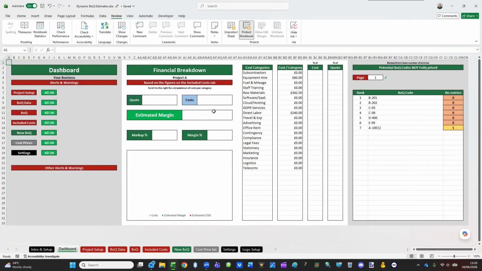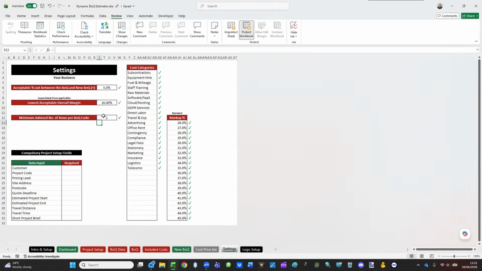When you go back to the dashboard, there are no prices in here yet because we haven't actually selected that we want to move forward with this yet. But if you look down the right-hand side, it actually tells you how many entries you've done of each of these bullet quantities. Now, they come off the list. That's what that setting I was talking about.